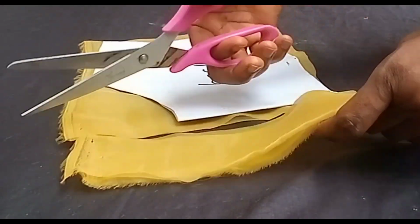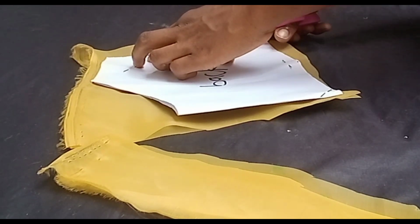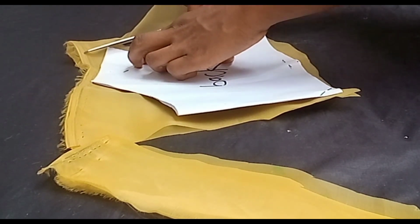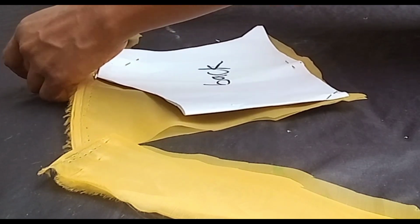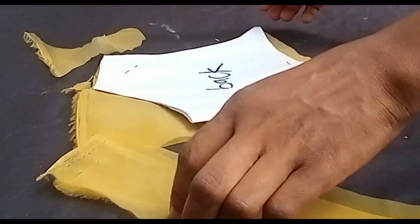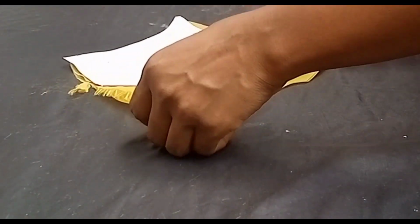With my fabric, I'm going to trace it. So now remember I made a mistake on the neckline of the back side. So I'm also going to correct that because I don't want the back side to be low. So I will make it a bit higher with the fabric by tracing it like so.